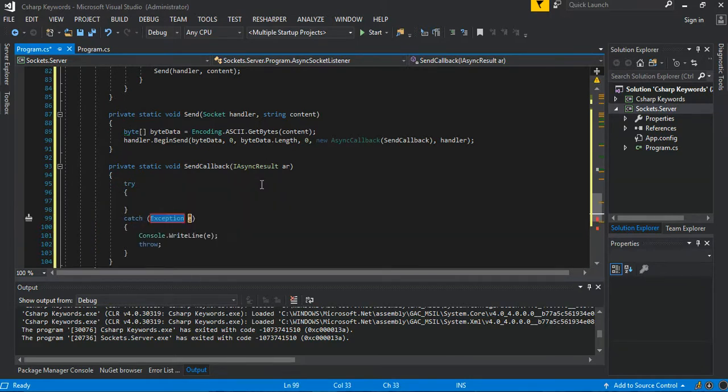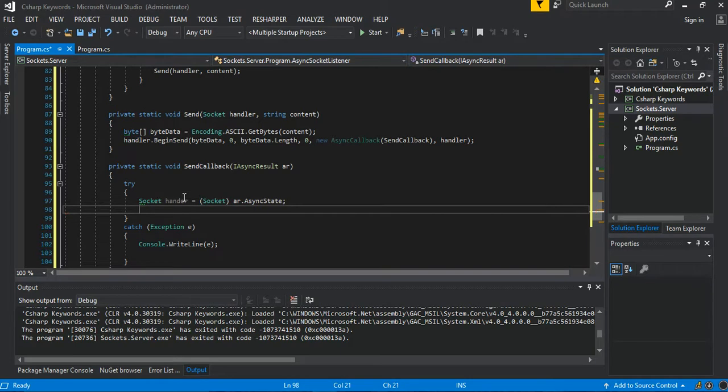So basically we put a try catch inside here, and then we just print out the exception in the console. So what we do is we add a new socket and we call it handler. We pass it to our socket. Then we can say AR async state.